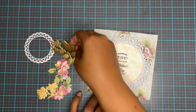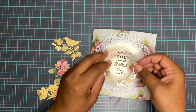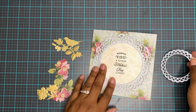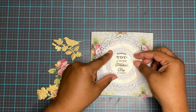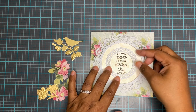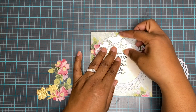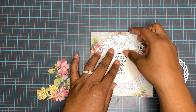So you can already see some of the other things that I have available to me here. I was thinking about surrounding it once again with this, which I actually do like. So I probably will put that one on here. Also, I was wondering if I should prop it up or just glue it straight down. I think that I will wait because I don't know. So I'm going to put the bird up here, kind of like how we did on the inside. Have some of these elements on the outside.